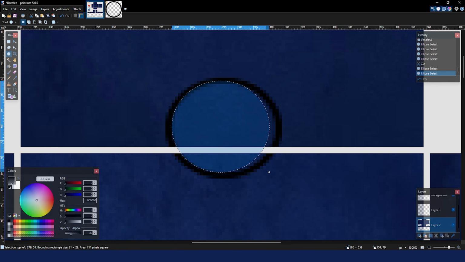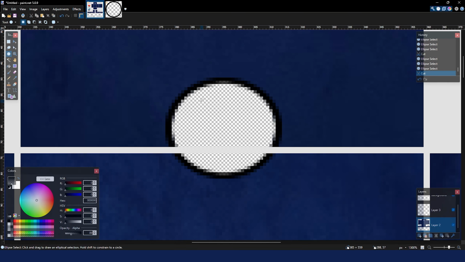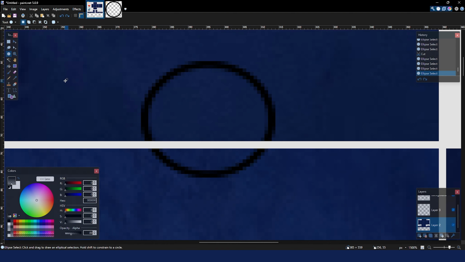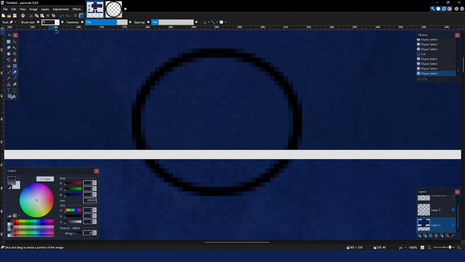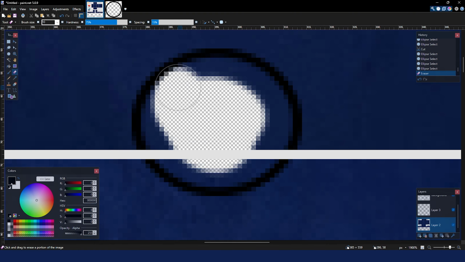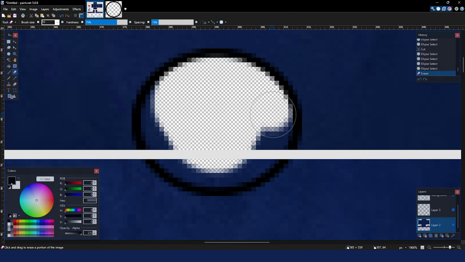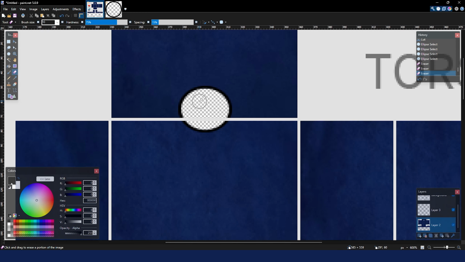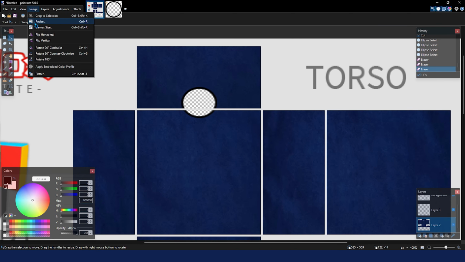You can either cut a circle and do it like this, or you can manually erase the pixels. See, that would be if you cut it, or you can erase it. Let's go to 10 on the brush size, and then make sure this is straight black. Doesn't need to be black, but just a straight color, or else it's gonna do it like it was. Now we're just gonna make a circle around and get all that blue out, because this is where the neck's gonna go. You're not really gonna see this top part unless they have headless, then it will show, but not everyone has headless. I don't even have headless.